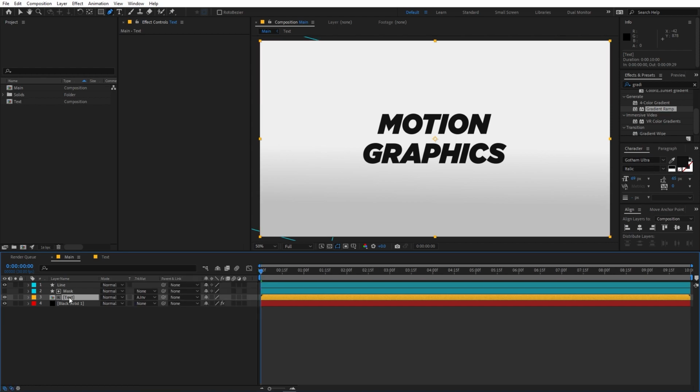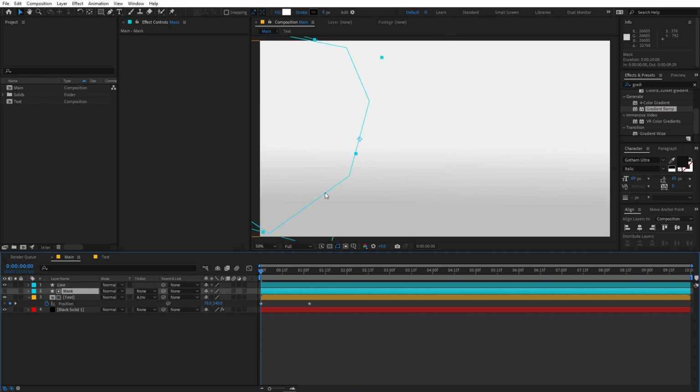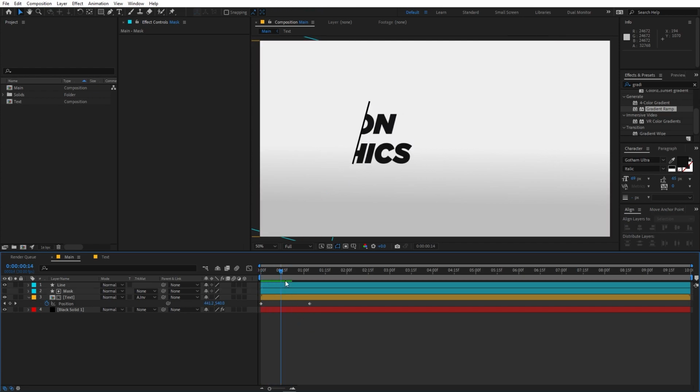And if you're not able to see the alpha inverted option, then you can click over here. Now once you are done with that, you can select the text and let's press P for position. And now we can play around with its position. So let's add a keyframe over here and let's move it ahead. Now in the beginning, we want our text to be at this side. So right now you can see that as I move my text, it is not visible because we have already created the alpha matte, something like this. Now if I play back, here you can see our text is coming as the line comes.